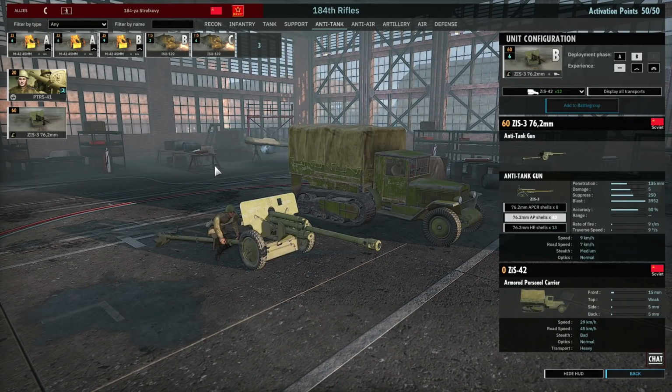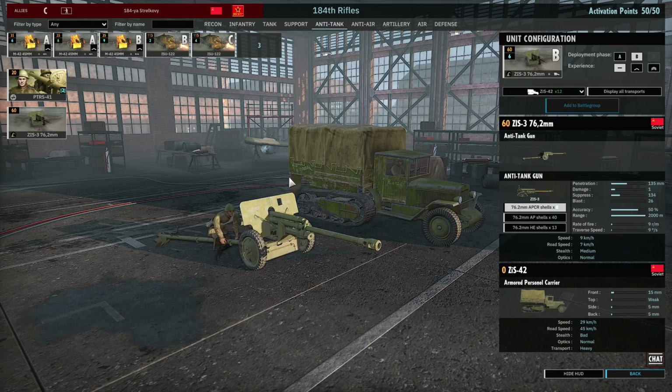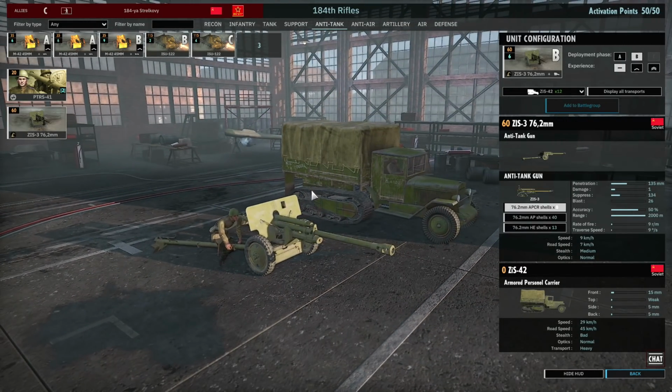And then there is a card of the ZIS-3 that you could definitely replace the 45mm in Phase B with, in my opinion, because the standard AP shells is 35mm more in penetration than the AP shells of the 45mm. And you do, of course, get 8 APCR shells with 135mm of penetration. You're still going to want to use these on efficient shot and return fire, though, because things like Tigers won't be penetrated in the frontal armor by a ZIS-3.